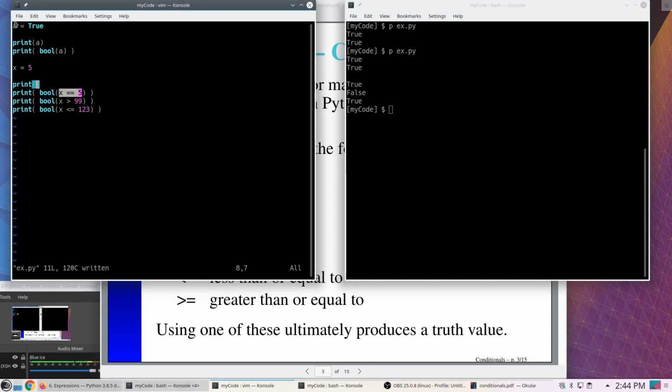But before I leave, let me point out, why do we care about Booleans? Well, there's times you want to have something where you just know it has a true or false value. So for example, I might have some type of flag situation, and without using a conditional, I can't really show it in use, but conceptually it might be something like this. I say something's happened, and so now the status of that happening is true, because later I want to check and see if it ever happened. So I might have some kind of flag variable. Might want to see something like checked_results equals True. And so then later I can test this to say, well, did I check the results? Well, yeah, it says it's true, so I know it happened. Things like that is how it would get used.